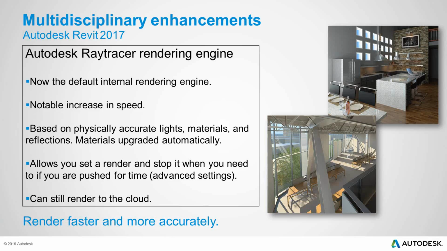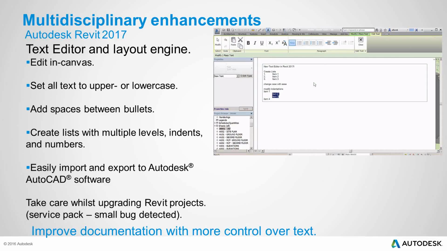So I think it certainly has some interesting potential if you're looking at doing renders inside Revit, and I think specifically walkthroughs. Okay, so the edit in canvas, as Autodesk has called it, what that really means is that the way that we can edit text now in Revit has become a little bit more like a word processor. So I can have indents in my text, I can have sub-indents, I can have bullet points, and I'll just do a quick demo to explain how that all works.